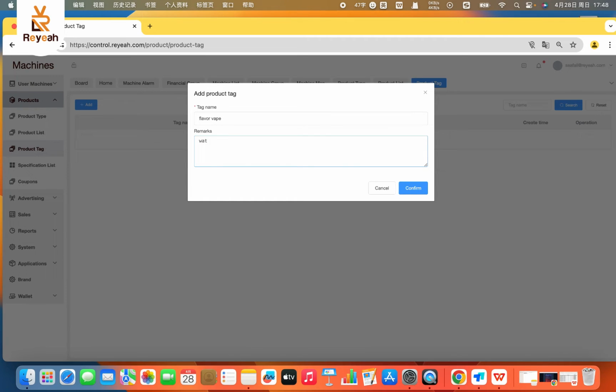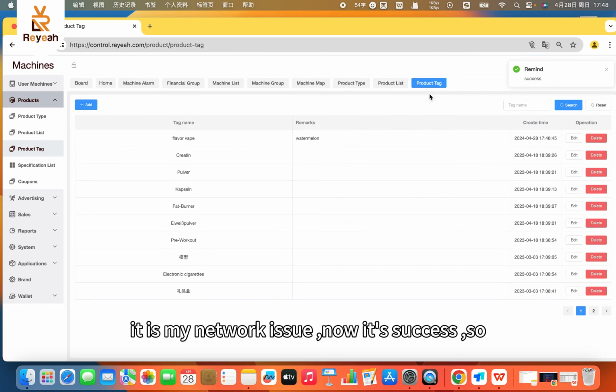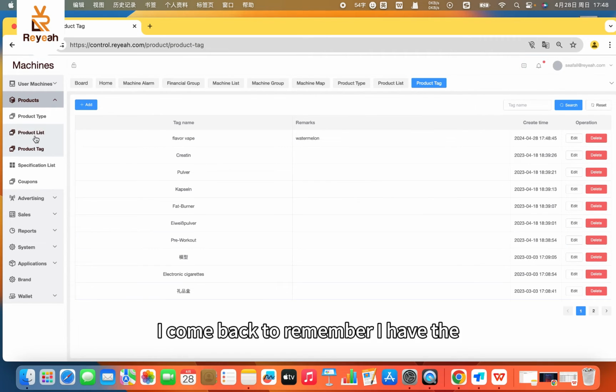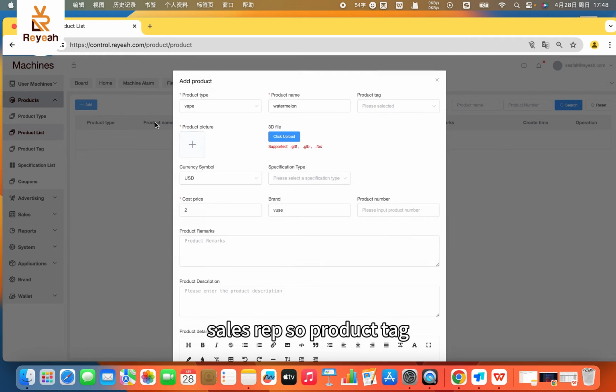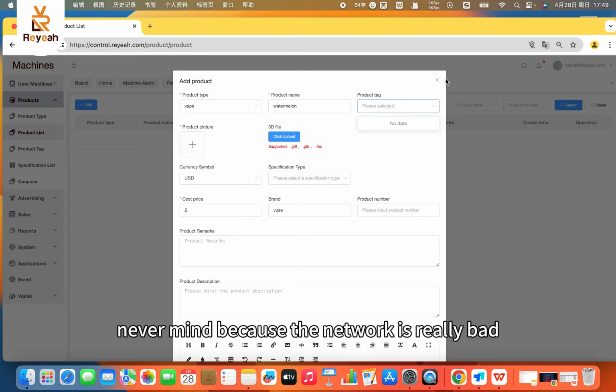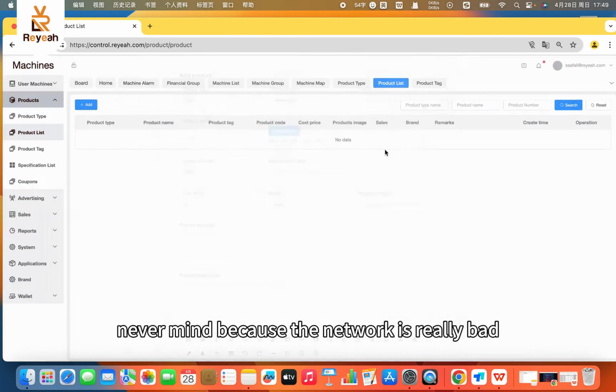Watermelon. Confirm. Then it's my network. Yeah, now it's a success. So I come back, remember I have the sales rep, so the product tag will show it here. Never mind, because the network is really bad.